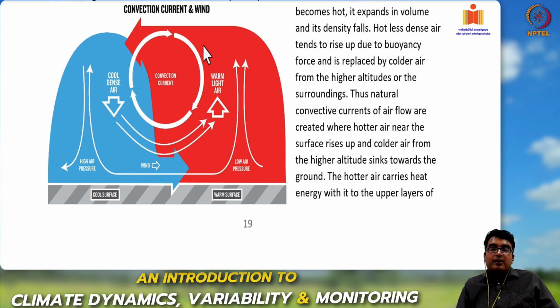So you will have a counter wind flowing from the upper atmosphere, from above the warm surface to above the cold surface. There is one horizontal movement from cold to warm near the surface, and a counter horizontal movement from warm to cold area in the upper atmosphere. And there is a descent of cold air over the cold surface and an ascent of warm air over the hot surface. This ascent of warm air creates the condensation process, cloud formation process, and precipitation process.